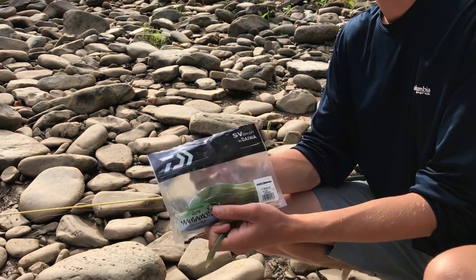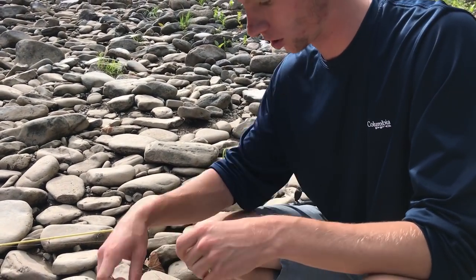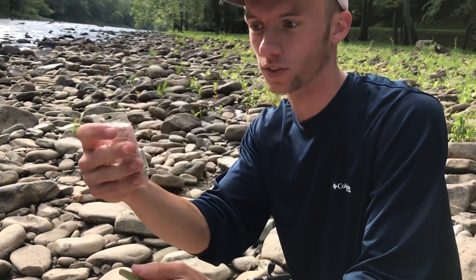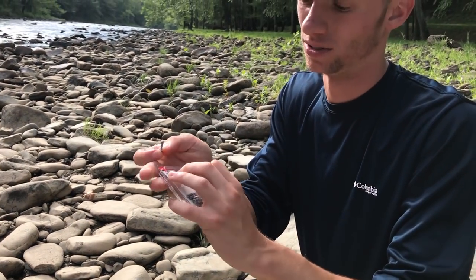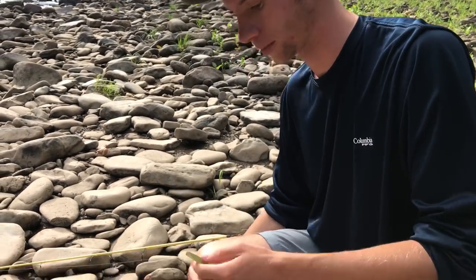Basically a Neko Rig is kind of like a wacky rig, and you weight one end of the worm. So these are Neko Rig worms, actually, from Daiwa. I've never used them before. It's the first time using this particular worm, but basically you take the worm like this, and then you have Neko Rig weights. These are just BMC. You can use screws, honestly, but I bought them because I was out the other day, and why not? Only like $2 or something like that. It's not like I spend a bunch of money.